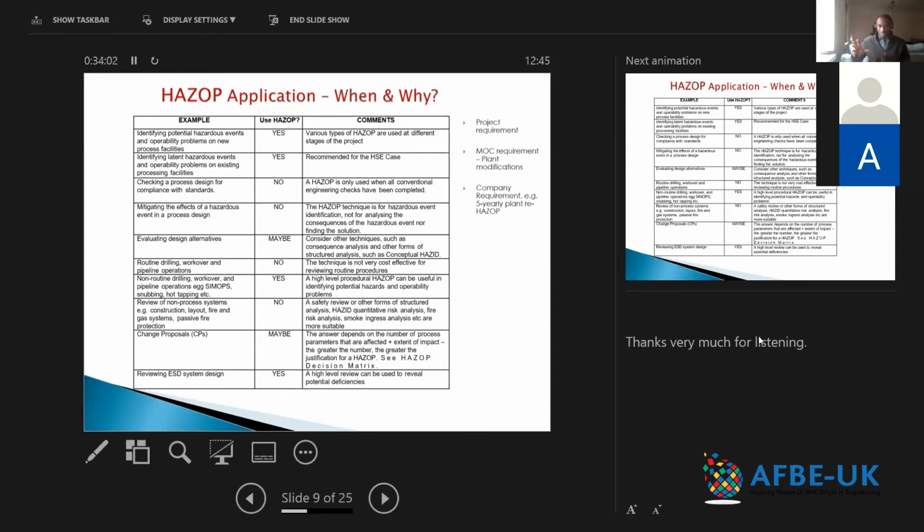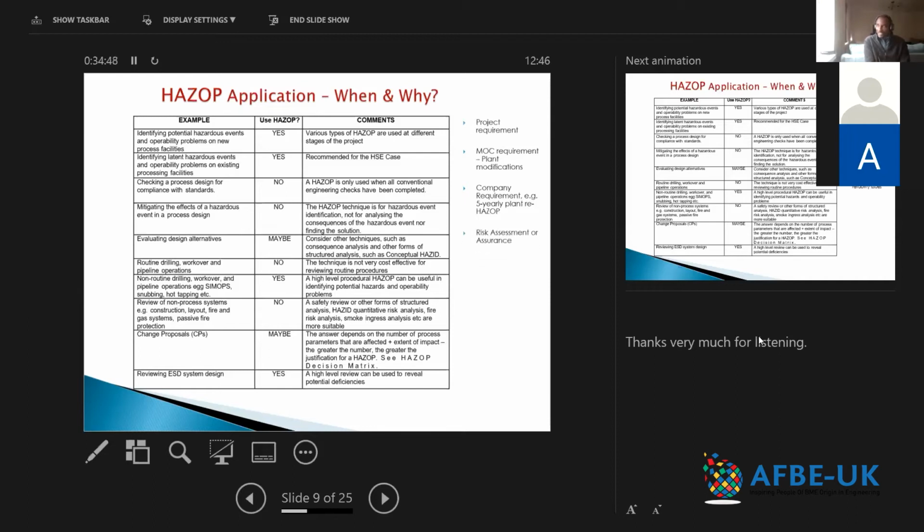look at the aggregate of all of those modifications and make sure that the plant in its entirety is still safe based on those modifications, because minor tweaks here and there can eventually lead to some latent failures that would, if you like, balloon into something, just because no one's looked at that. So typically the plant is looked at as a whole on a 5-yearly basis, roughly speaking. That's industry best practice, really. So for that reason alone, you want to carry out a HAZOP.